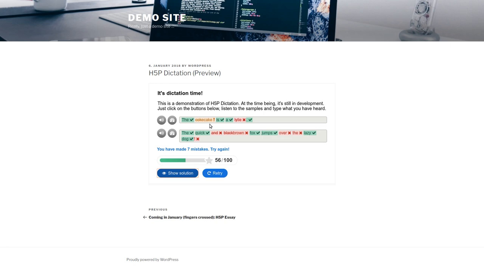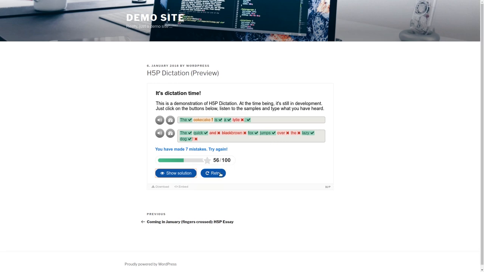And then we have some other ones. Well, let's look at this one, which is a real mistake. I wrote lie with a Y, and that was I and E, so that's wrong. Like here, black and brown, also wrong. Then we have words that I totally added, which were not in the sentence at all, like "and", so it's just stroked. And then we have some words that were missing, like "over" and "the", so that's why it's marked in red. And of course, I could retry.